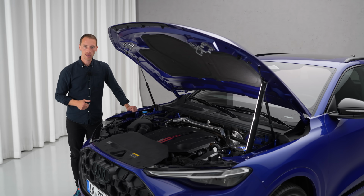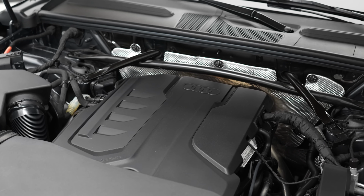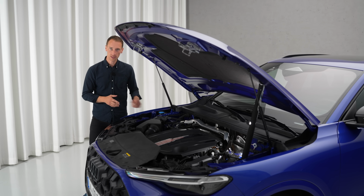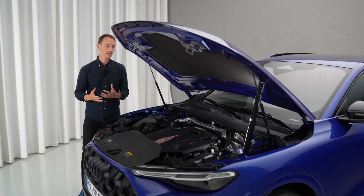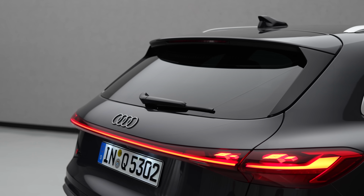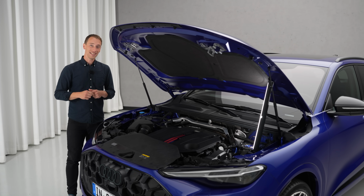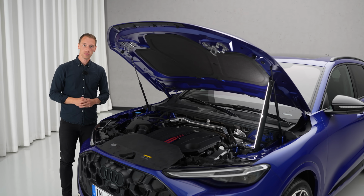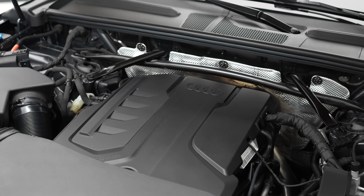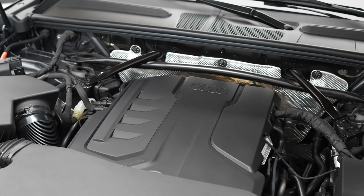And the regular 2-litre petrol and 2-litre diesel will feature Audi's latest mild hybrid technology, which they call Mild Hybrid Plus. That features a 1.7 kilowatt-hour battery, which is massive for a mild hybrid. In theory, it means those cars should be able to travel for short distances at low speeds on electric power alone. However, the mild hybrid setup adds almost 70 kilograms of extra weight, which is fairly substantial. So it no doubt helps lower CO2 emissions, but it will be interesting to see what the real world impact on fuel economy is once we get a chance to drive those versions of the car.